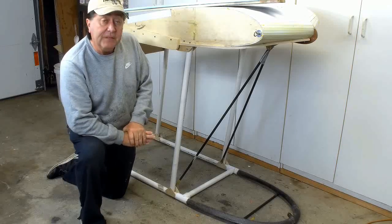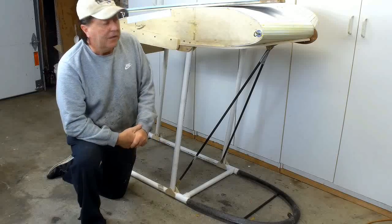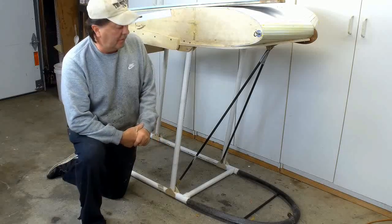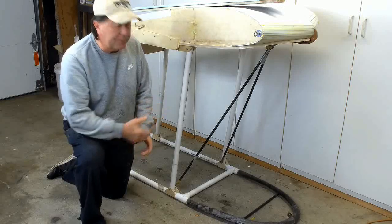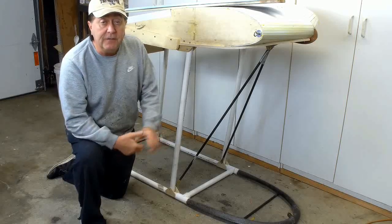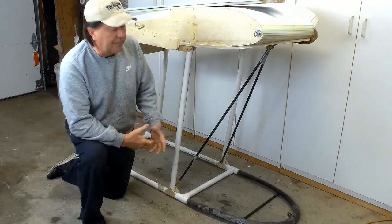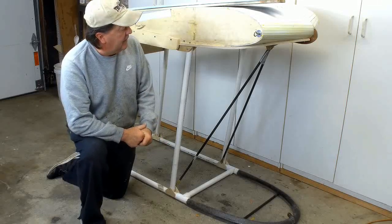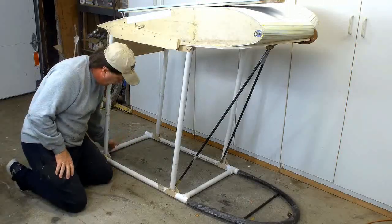There are some significant differences in this design compared to aircraft such as the Swift. I thought I'd talk about them here a little bit. I'm going to be making some tubing for this pilot's cage in the video today, and I thought that a little preview of the cockpit area would help you understand what I'm making. I'm actually going to make a piece of tubing to go back here on the pilot's cage.